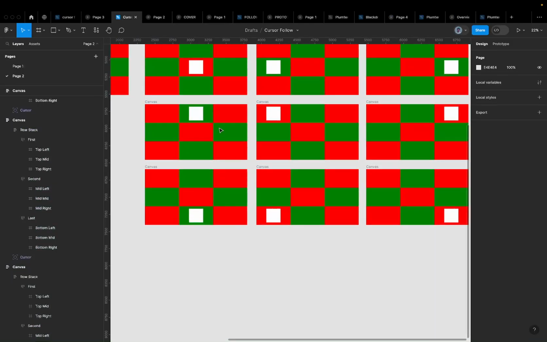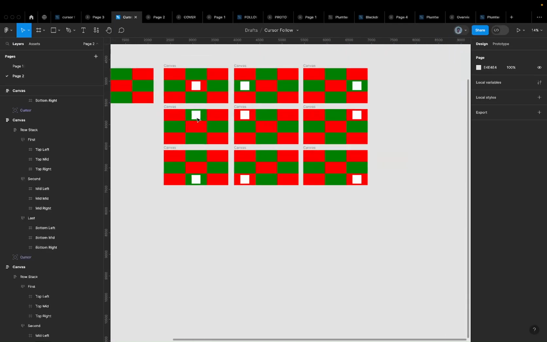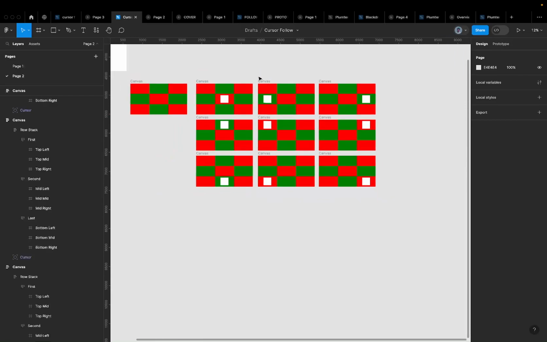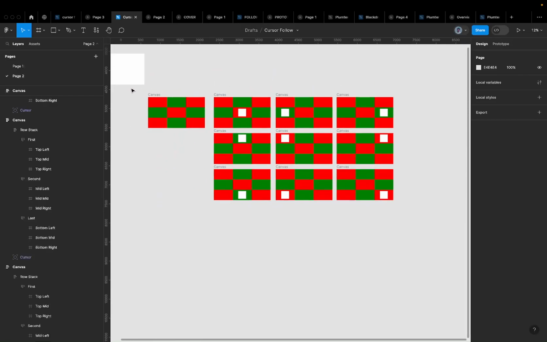But let's do this one first, and then you can proceed. You can even have fewer touch zones. You can have 4 touch zones, it's totally fine. You can have 6 touch zones, totally fine. It just means that you have to travel more distance before the cursor moves. And personally, if you have to travel more distance, it breaks the fluidity of the entire cursor follow thing. So I think 9 is a decent amount of touch zones. So let's just go with this 9. And if you want to work on yours, you can choose to make more touch zones. Depends on you entirely.